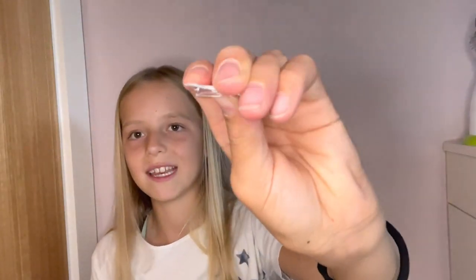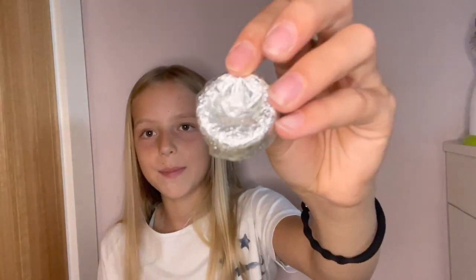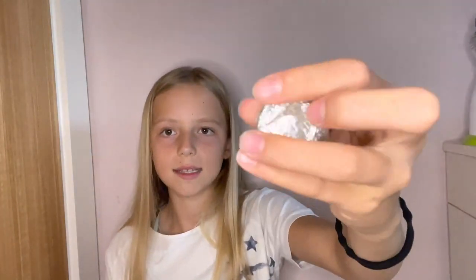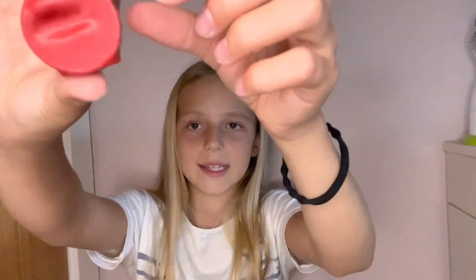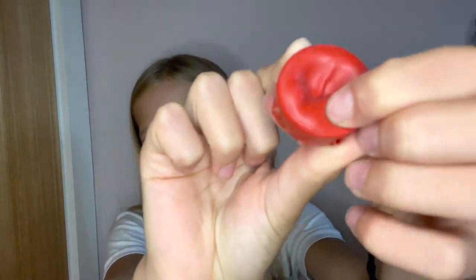I've got this random thing in here. It's like a poppet. I don't know what that is. Then I made these poppets out of tin foil and a plastic lid. I've done a tutorial on these as well. And then I've got this, which is similar, but it's just got like slime inside. You squish it like that.